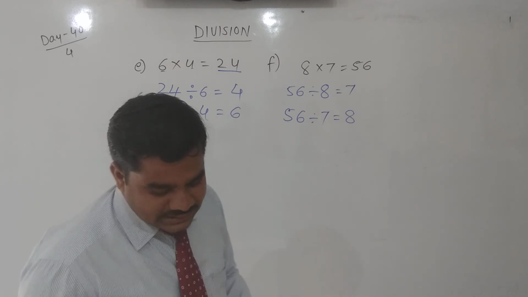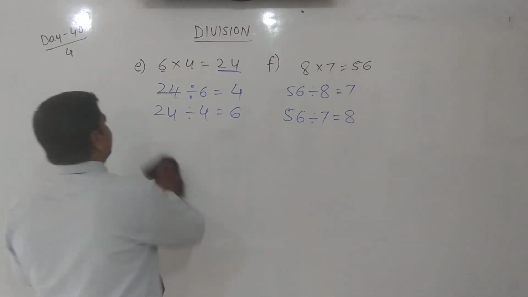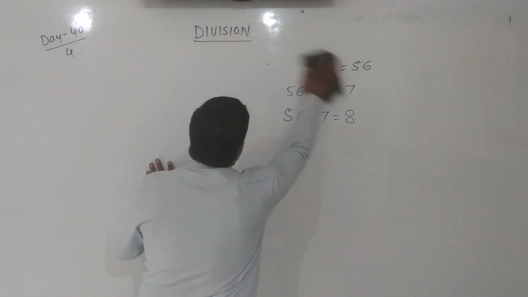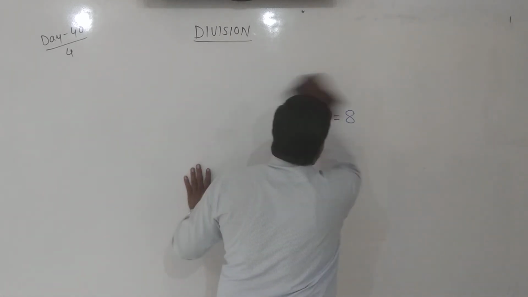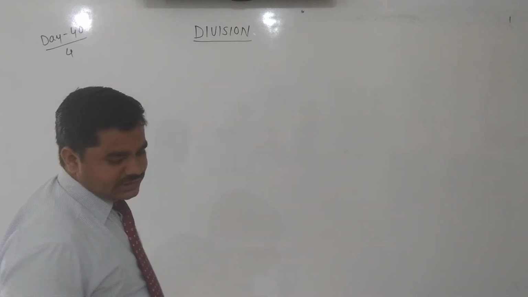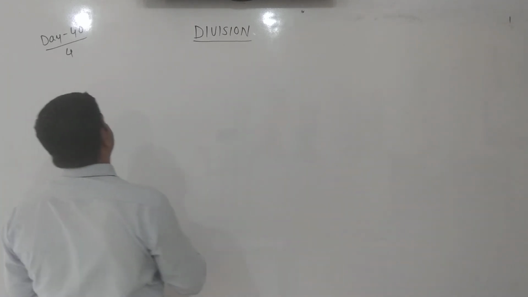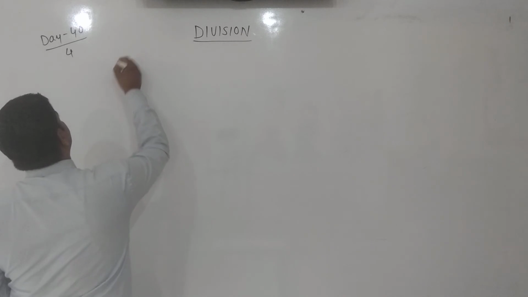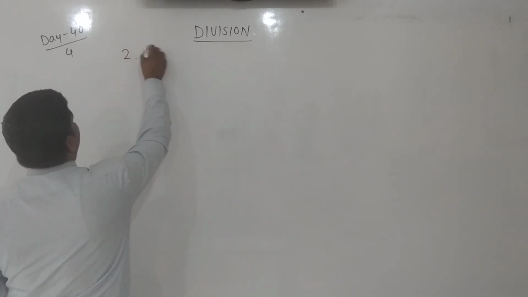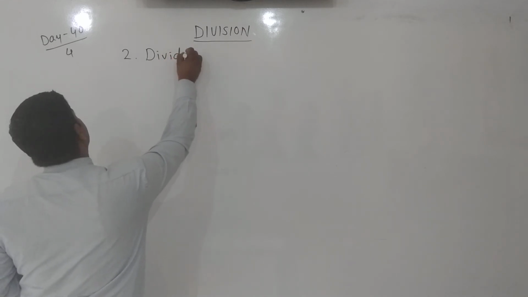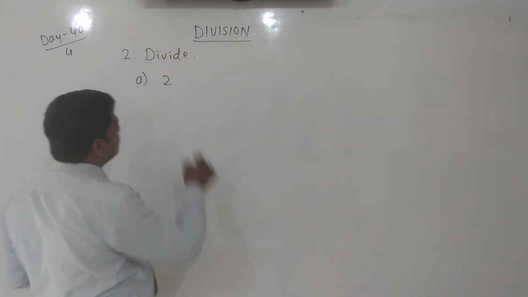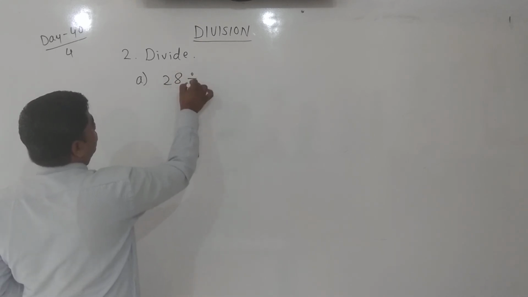And after this we can see the direct division numbers. Yes, we can write the questions for the given problem. How? It is so simple, in the row only, not with the actual process. It's the exact division. Question number 2 from the same page: divide. We have to write a number. Example: 28 divided by 4.